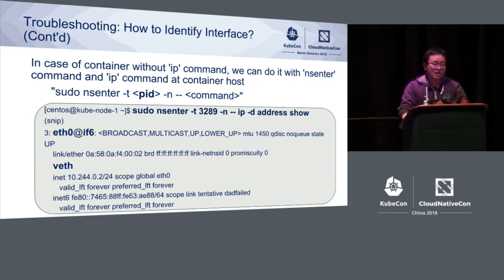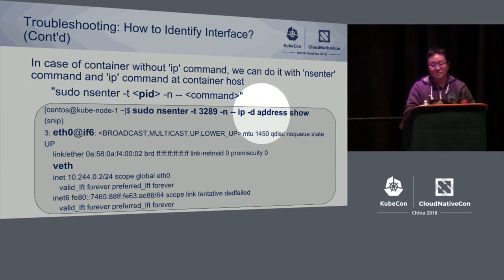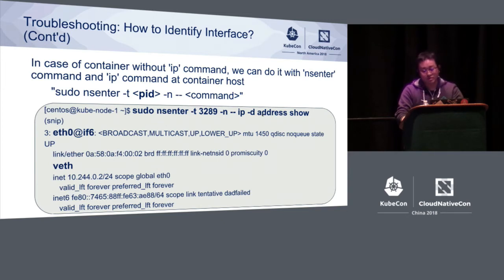With the -t and -n options, we can use host-side programs in the container. The command execution is on kube node 1, and this PID comes from the Nginx container. I add the ip -d address show command here. Between -n and ip, we add the double dash, and then we can see this output. At that time, this ip command comes from the host side, not the container side. This nsenter requires sudo, so you need root privileges as well. But using this, even though the container is simple and doesn't have the ip command, we can invoke ip commands from the container side.